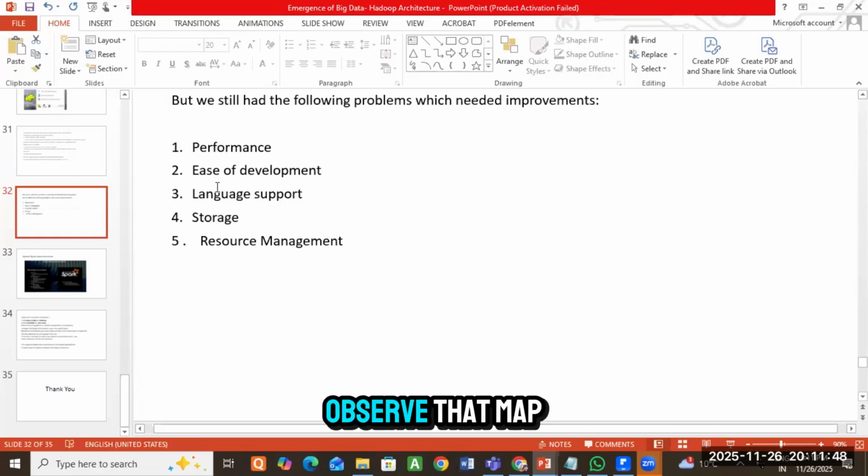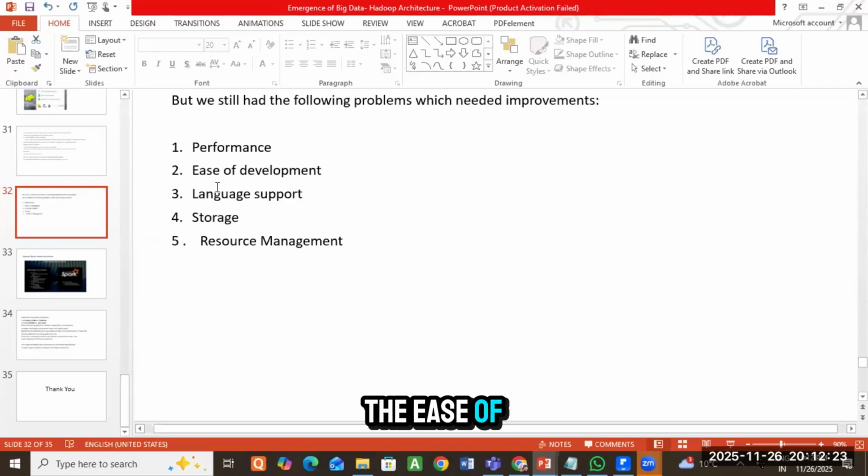So what you observe is that MapReduce consists of two programs, right? Mapper and Reducer. But while we were executing those MapReduce jobs in the Hadoop framework, the overall performance of the system was very slow. To run a single MapReduce job, there were times it took around 30 to 40 minutes to execute some simple MapReduce job. So that was a concern for most of the data engineers at that time.